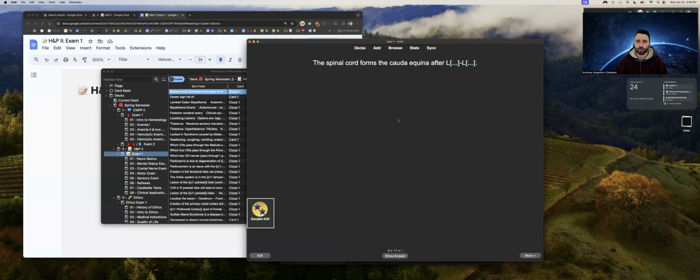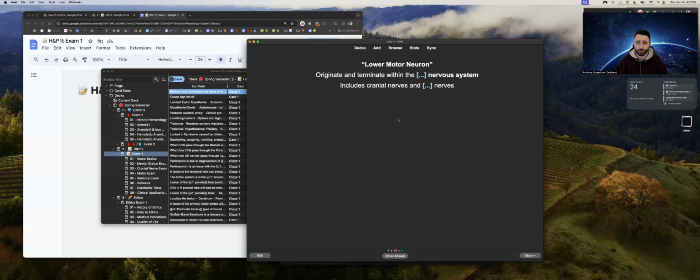The spinal cord forms the cauda equina after L3-4, L1-2. Okay. There are blank pairs of spinal nerves, including blank pairs of cervical nerves. Is it 33 with 8? Okay, 31. So 2 of them don't have. I'm not going to think about that too much. I should probably know this, but I do know that there were 8 for cervical, but 31 pairs of spinal nerves. Sure.